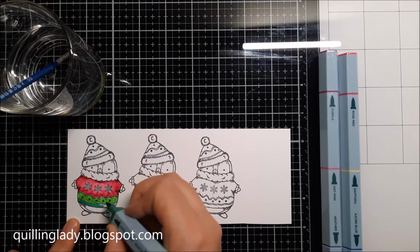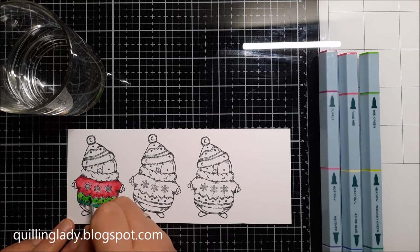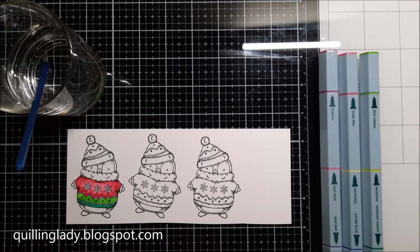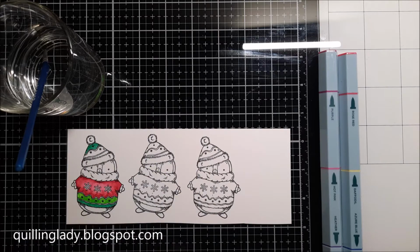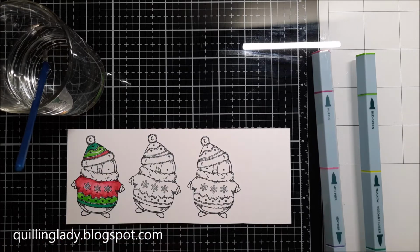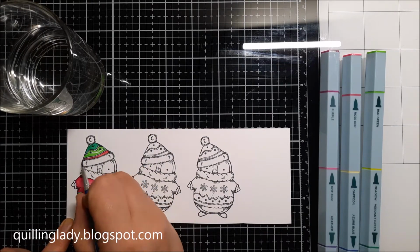And using any watercolor, aqua markers or even watercolor pencils, and using a wet paintbrush to mix and blend the colors, you will achieve such a beautiful effect. And if you have never tried it for Christmas cards, please do it. It is absolutely worth the effort, and actually it is not that difficult. It's super quick and easy and very forgiving.